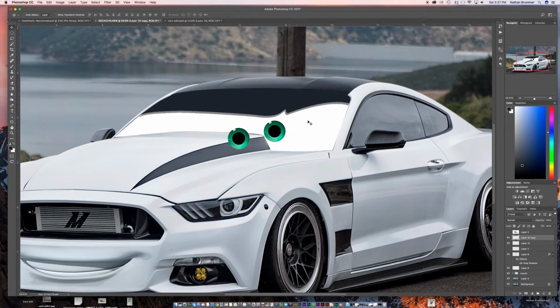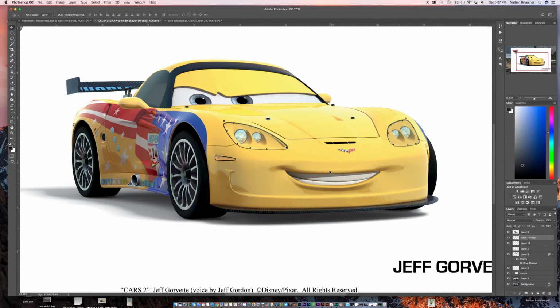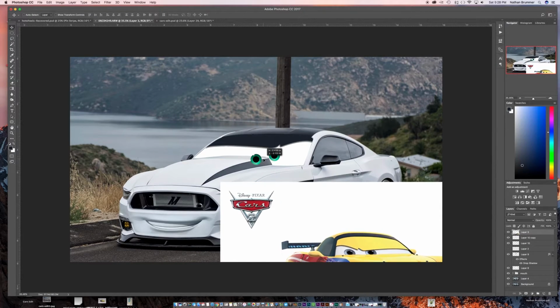So now, if we look at our example, let's work on them one at a time. This eye sits down here, and it's a little bit bigger. And it's also skewed off at an angle a little bit. So with our free transform, again, Command T, we can hit Command and pull this middle shape over just a little bit. And that's going to help that eye lay down on the windshield more.